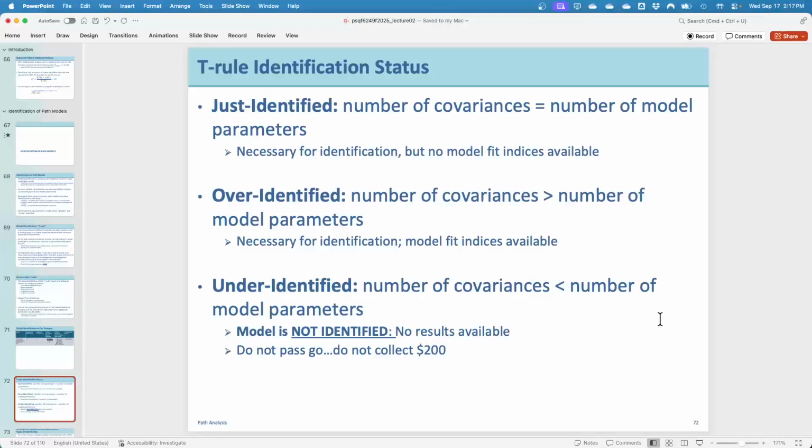In a system of equations, you have a number of equations and you have a number of unknowns, right? And to solve a system of equations, it needs to either have the same number of equations as you have unknowns, which would be just identified, or you need to have more equations than you have unknowns, which would be over-identified. In that latter case, you typically would see that in a matrix or linear algebra class. Many of you wouldn't normally see that. But that system of equations idea, which I think you got into in Algebra 2 initially, maybe wrong about that, maybe just algebra. Yeah, that's where these terms come from.